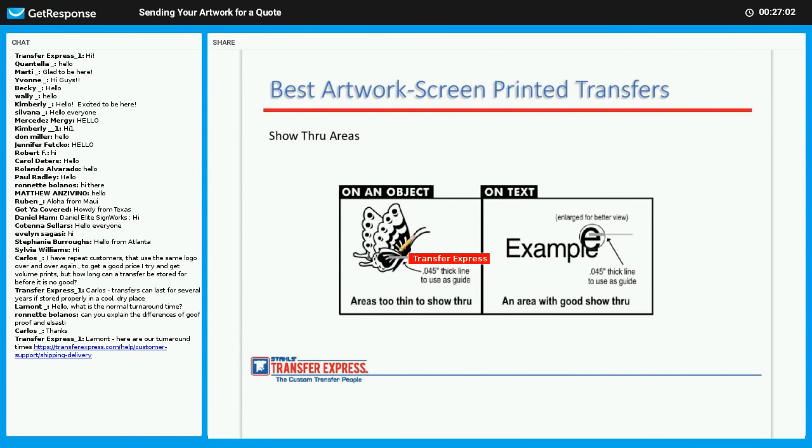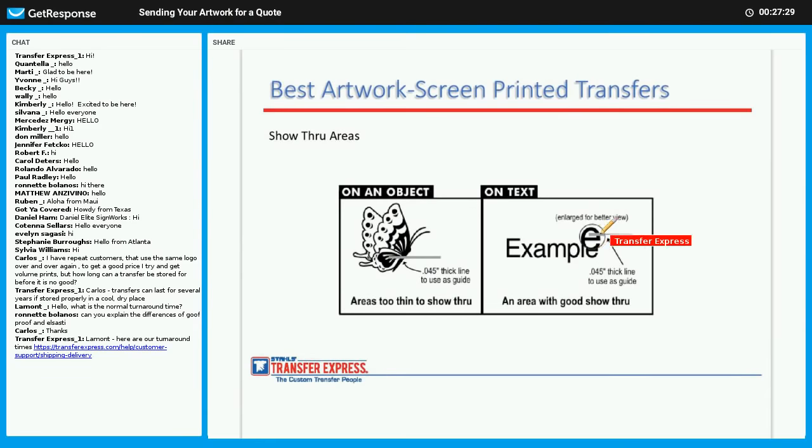This is your show through areas. On the butterfly over here, hovering over, the line is covering up that whole show through thickness. So that area is too thin, and chances are it is going to close up when you heat press it. So always bring in this line. This is a very helpful tool, and make sure that you are getting good artwork, good show through, and line thickness guidelines.